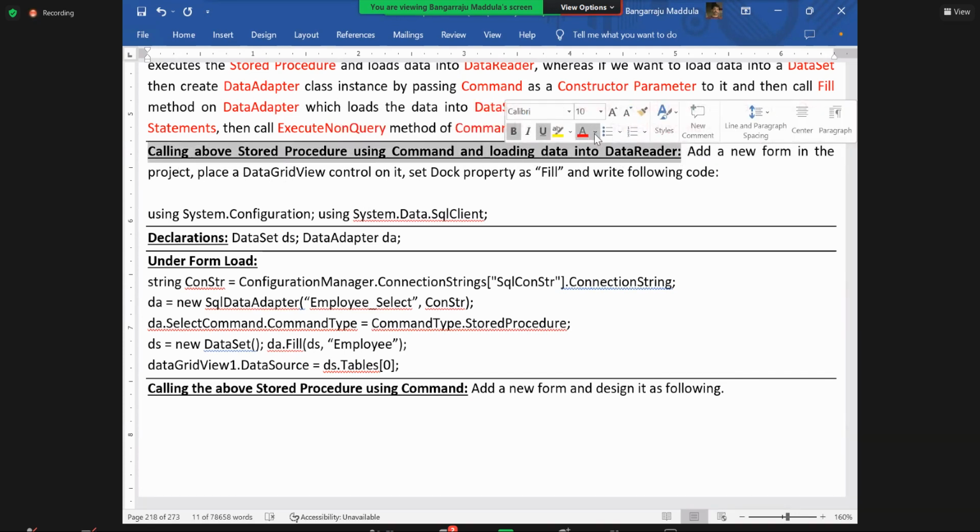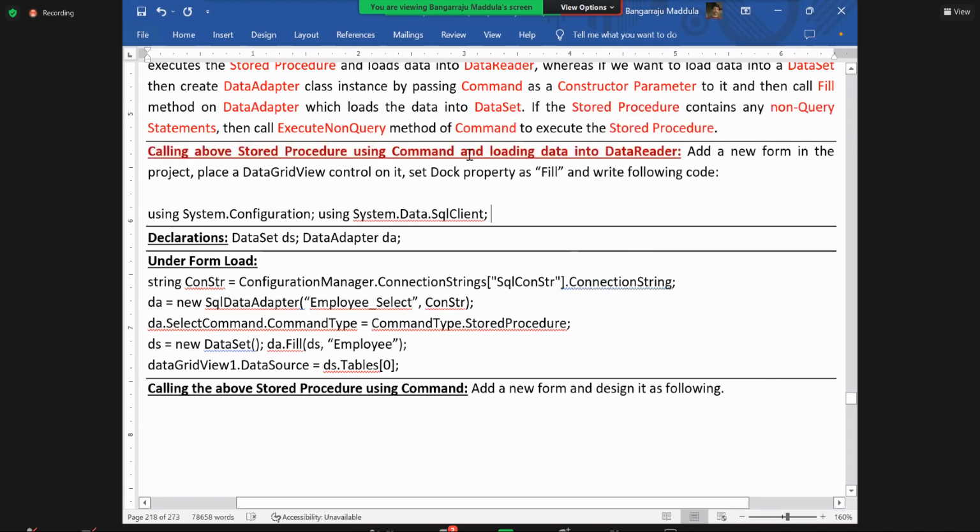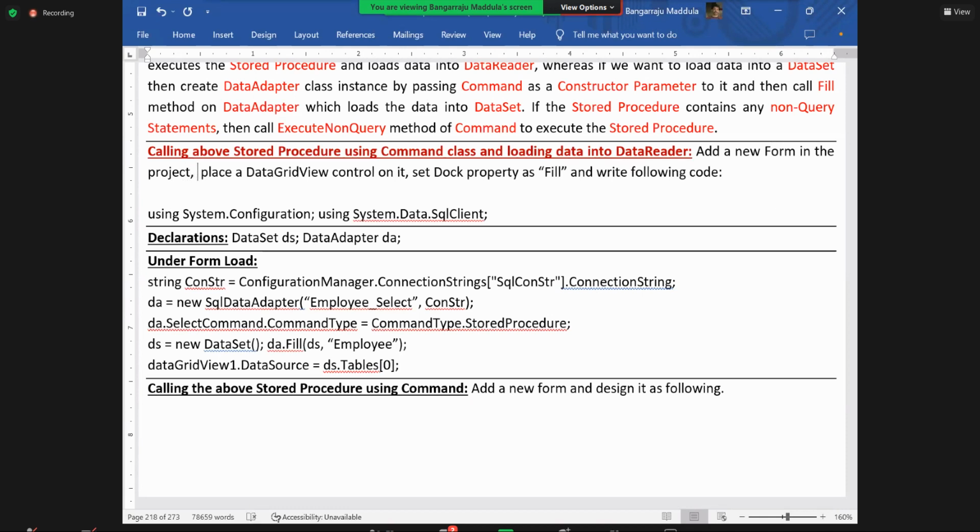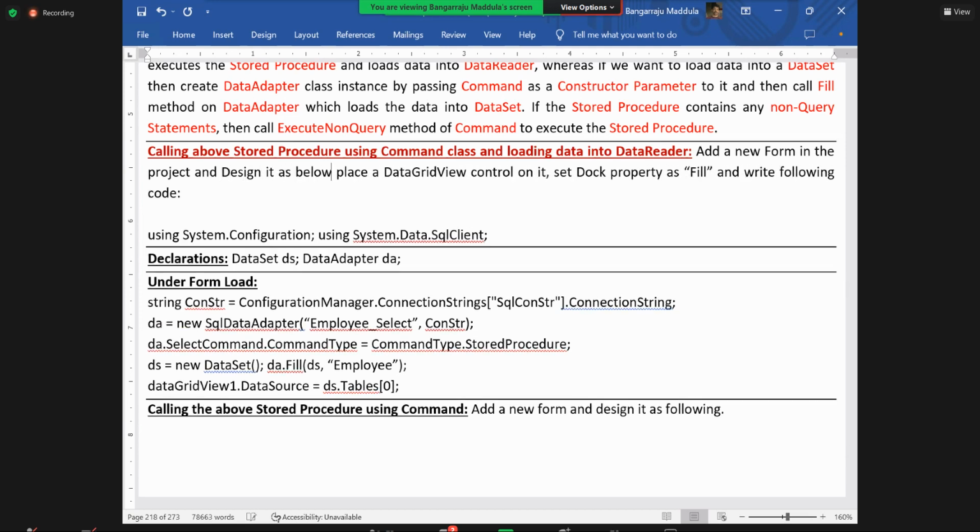Command class, and loading data into data reader. Okay, add a new form in the project. Design it as below.